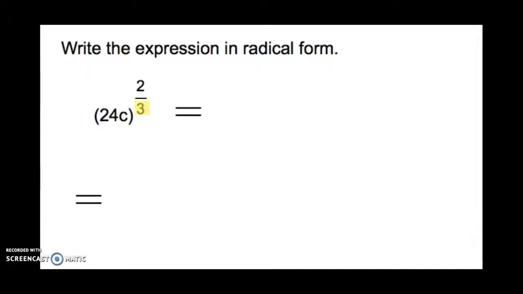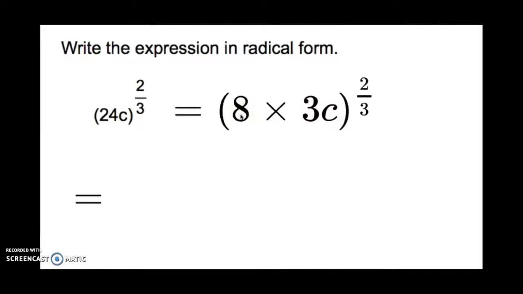Now that we found that 8 is a perfect cube factor of 24, what I'm going to do is expand this. What I mean by that is I'm going to write this as two numbers being multiplied. And the two numbers that multiply to 24 involving that 8 will be 8 times 3. So I'm going to write this as 8 times 3c. Just put the c over with the 3 because you cannot take the cube root of just c. So summarizing what I just did, I rewrote 24c as 8 times 3c because I found that 8 is a perfect cube and I need that in order to simplify this. So let's continue from there.